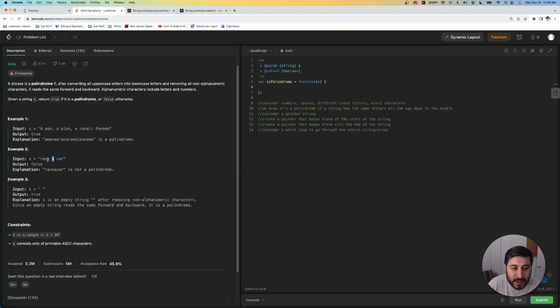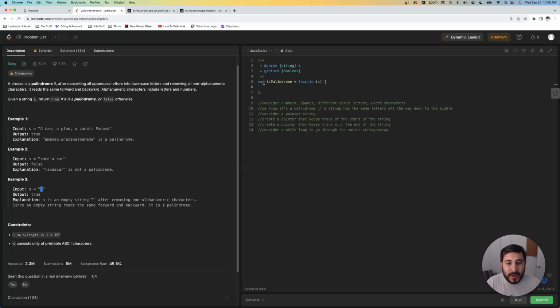Because if it was, this would be A and this would be A, or this would be E and this would be E, and the string would be a palindrome. Yeah, you can see right here, this is not a palindrome. We're going to go ahead and return true for any empty string. So if s is an empty string, after removing non-alphanumeric characters, an empty string reads the same forward and backward. It is a palindrome.